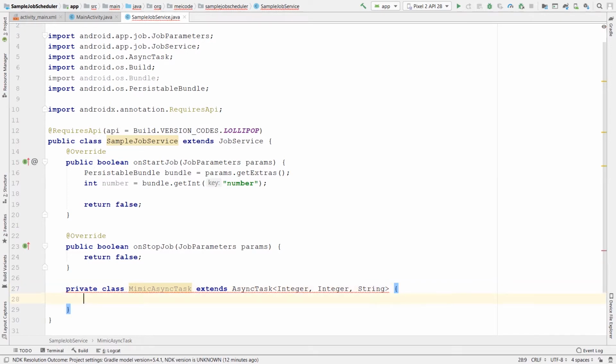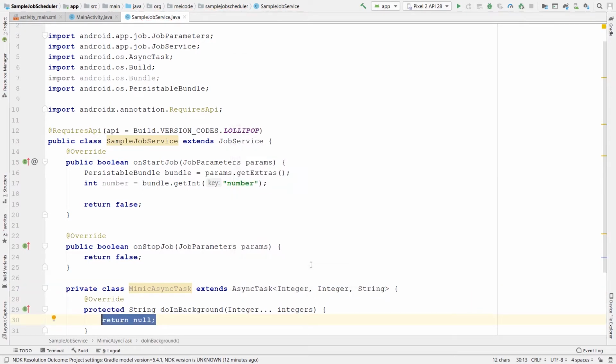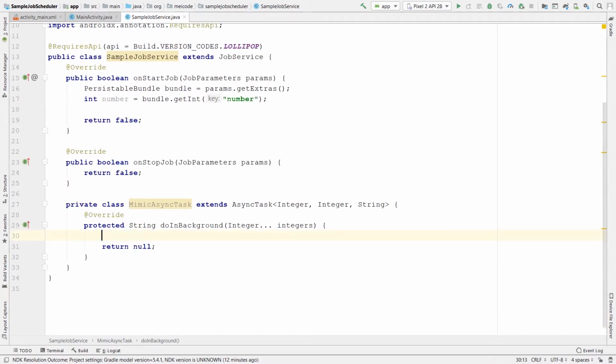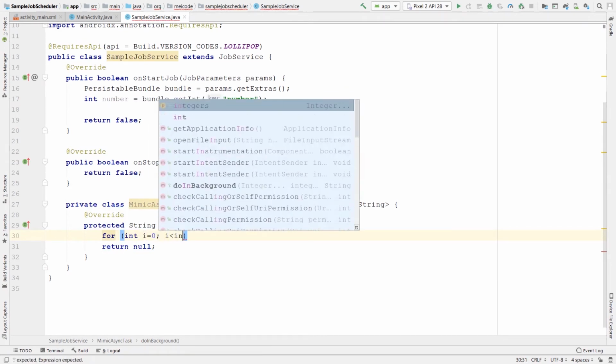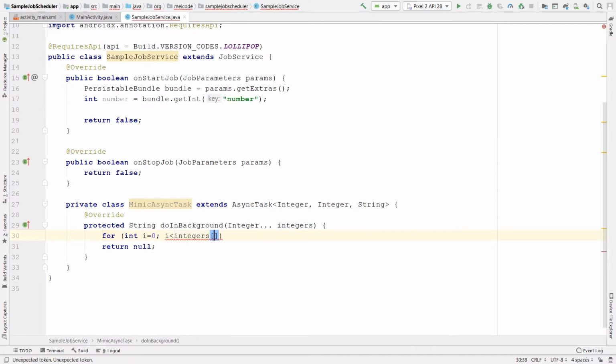Let's implement the doInBackground method. Once again, I'm pressing Ctrl+I in order to see that dialog. And the first thing inside this doInBackground method, let's get our number. Or alternatively, we can create a for loop. Let's say for int i = 0, i less than, let's say, integers with an index of 0. After that, let's say i++.